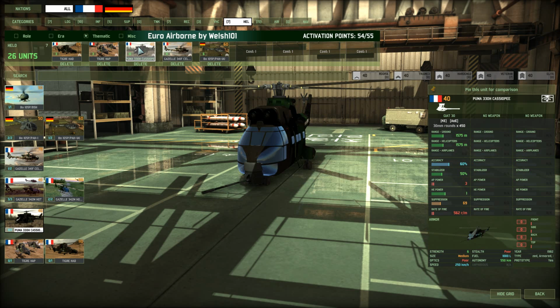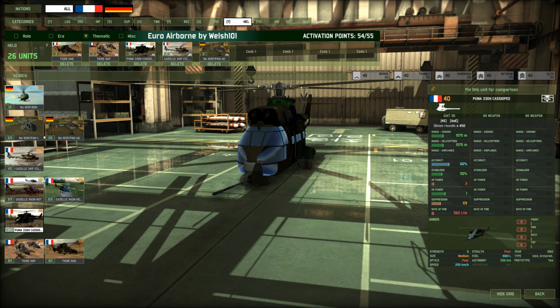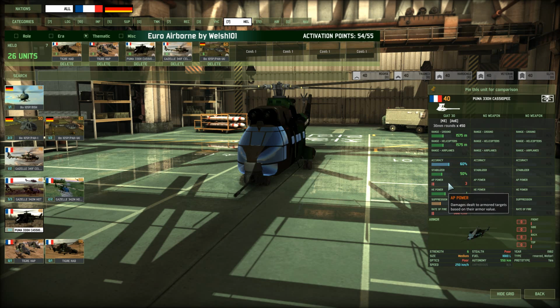Then he has some Cassiopes, and with these guys you can actually destroy some vehicles. Much more effectively than the Tiger HAP or the Tiger with the rocket pods can, because the Cassiope has a very accurate main gun. Not the same range though, 2100 meters versus 1500, but they have high accuracy, 3 armor penetration, they're fast, 250, decent autonomy, no armor of course, but for 40 points, if you support your infantry or your vehicles with these, you're going to have a good chance of destroying some enemy transports, maybe some tanks depending on the angle that you're attacking them from.